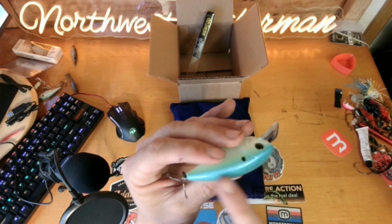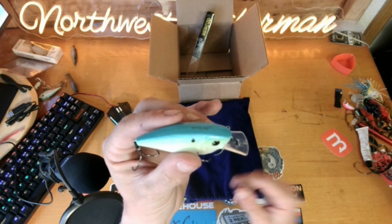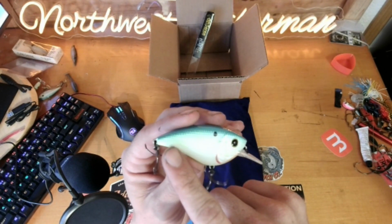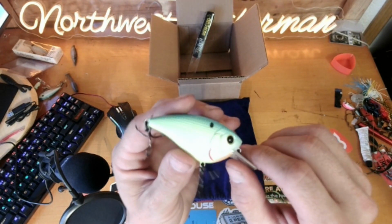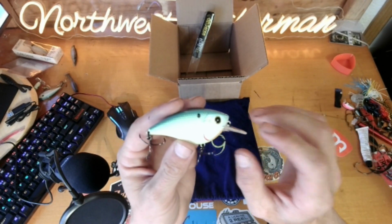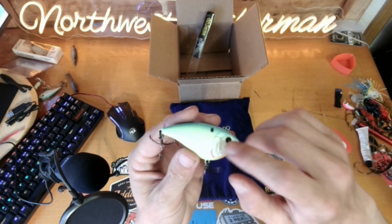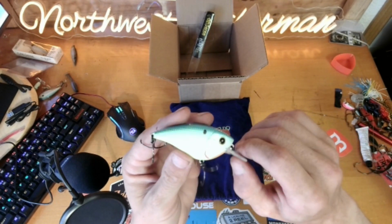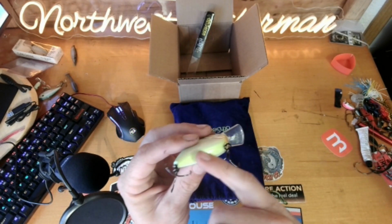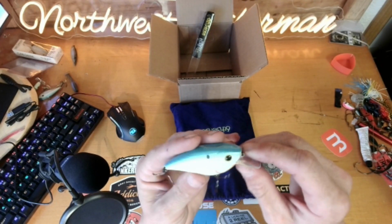The back here is like an aquamarine. I don't know how well it's going to show up on camera. And then we're going to fade right down in that scaling pattern, straight down to kind of a lime green on a pearl. The camera's not going to do this one justice, guys. Fading down from that pearl, we've got a nice red stripe here behind the gill plate, and then the belly of it is a super bright chartreuse with a burnt orange up towards the front.